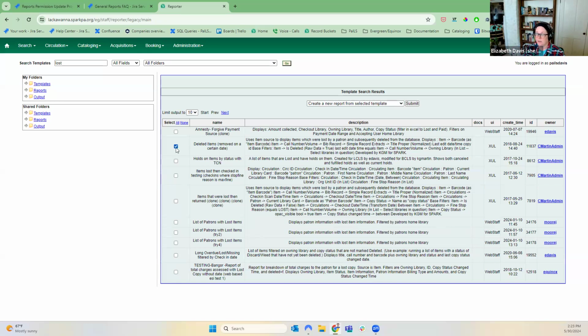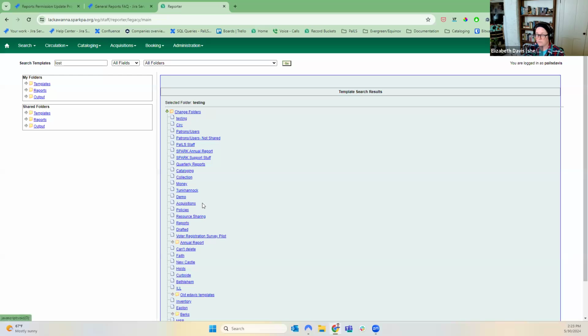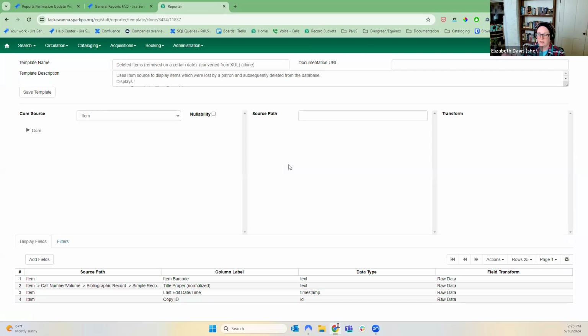And you can definitely hit the clone button and open this in one window and then have another tab to see the paths and things. That's totally fine, but reports converted from Zool are not going to run really great anymore. Or at least you have a higher margin of error. So if you have that in any of your templates, please make it a summer project to start updating those because they are not going to run great.